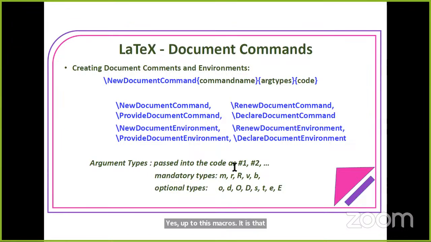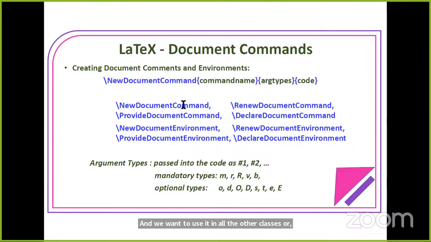Macros, it is only for, most probably, because we can pass only nine arguments, right? So this is considered a low level commanding, user defined commanding operations. We can do it with the macros. But if you're going to a higher level, with the entire document itself, and we want to use it in all the other classes or packages, then you can go with the document commands.